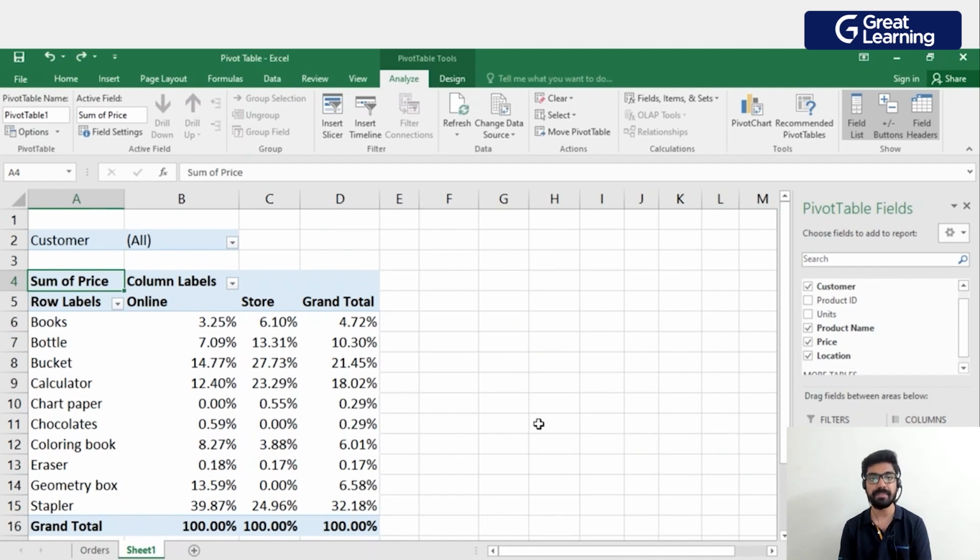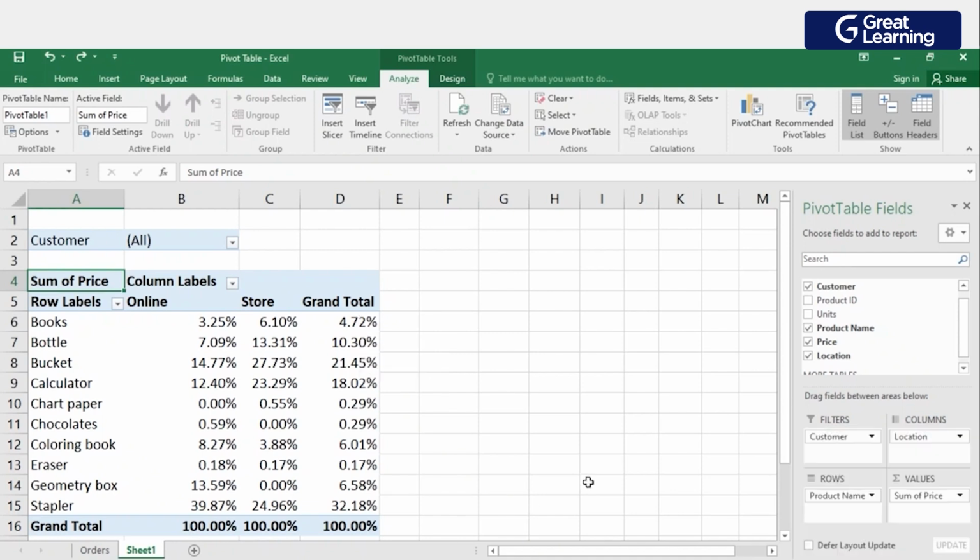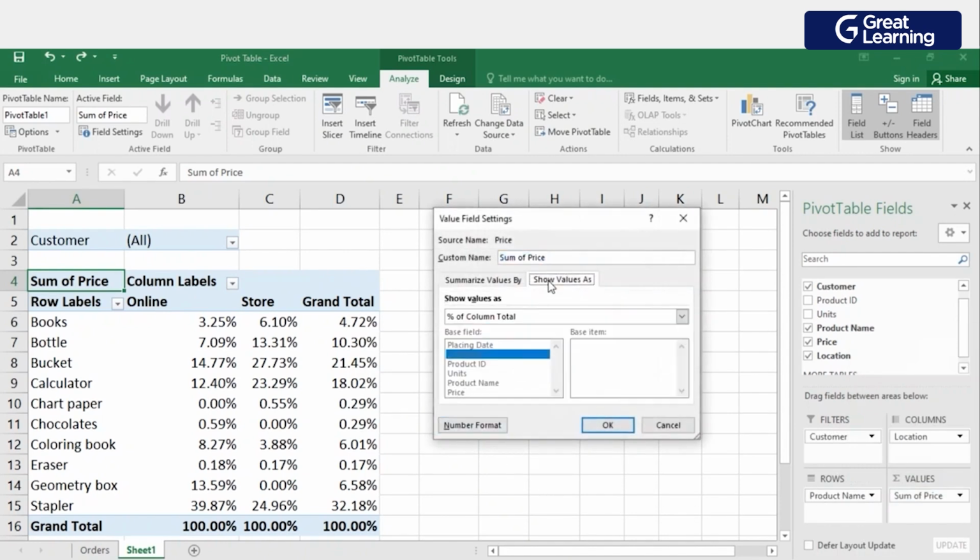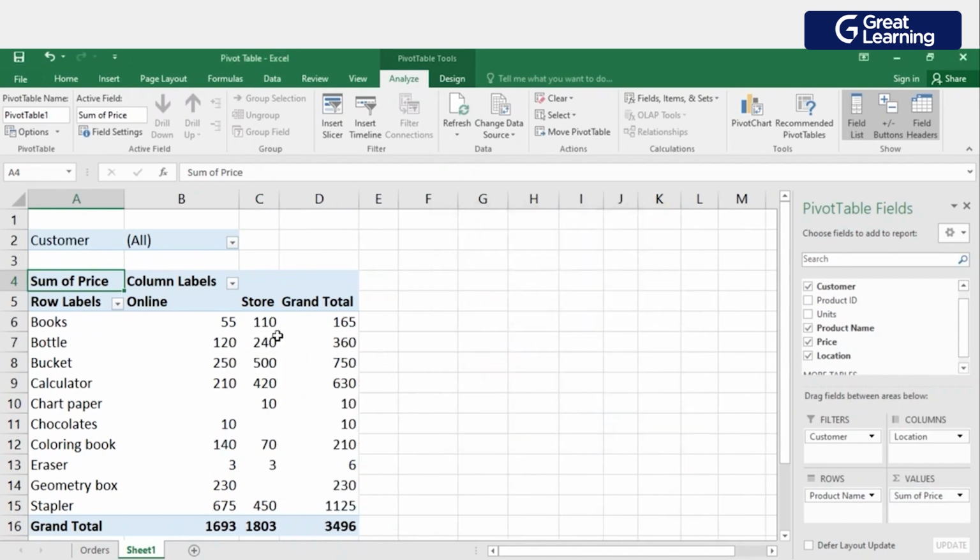So what if you need to see the value as currencies? So if it is in Indian rupee, you need to see the amount in Indian rupees. So how can that be made possible? Let me show you. So first for that, we should change from the percentage to value. So there should not be any calculations based on percentages, right? So initially we should be removing that, and then we shall apply currency to each of the value. So in order to remove the percentage, we need to go here, value field settings, and then show value as. Here I'm going to select no calculations and click OK. So all the calculations on percentage which was done is already removed.